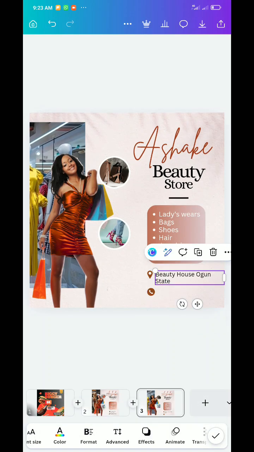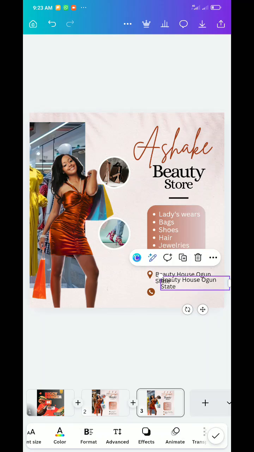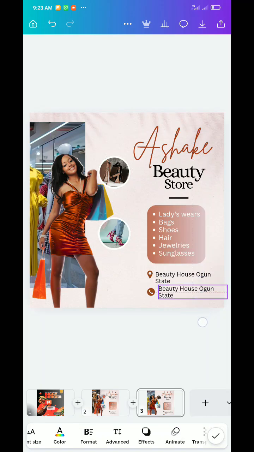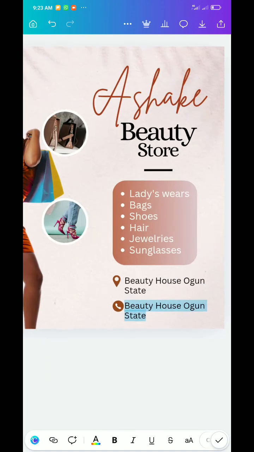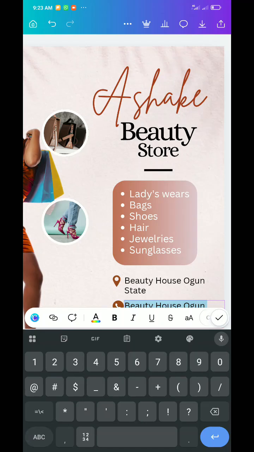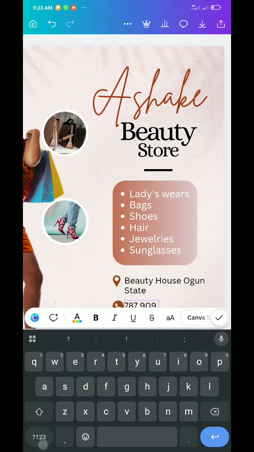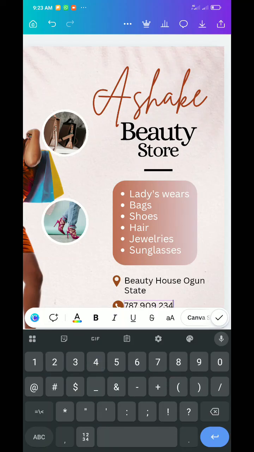And our beauty store, change phone numbers to 787-909-234.